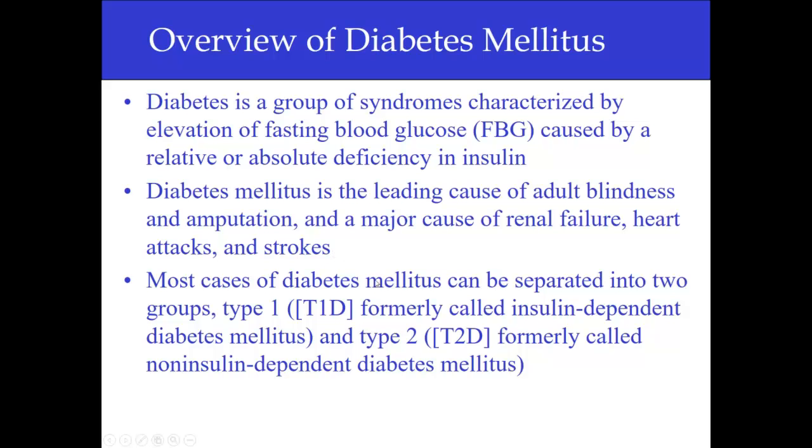Most cases of diabetes, I'm sure you remember, we've seen MODY in Module 1, if you remember MODY disease. We're not going to talk about this in this lecture. We're going to talk about the two types of diabetes mellitus, which are type 1 and type 2. Type 1 used to be called insulin-dependent diabetes mellitus, but no one uses that name anymore, so it's called type 1 now. And type 2 used to be called non-insulin dependent diabetes mellitus.